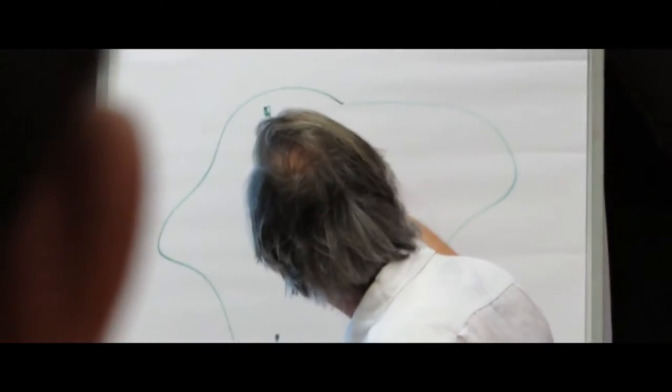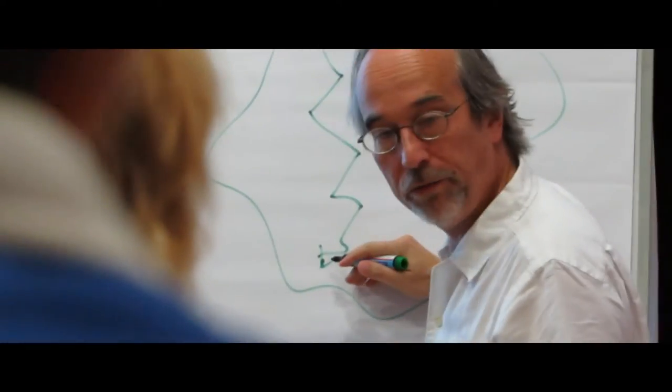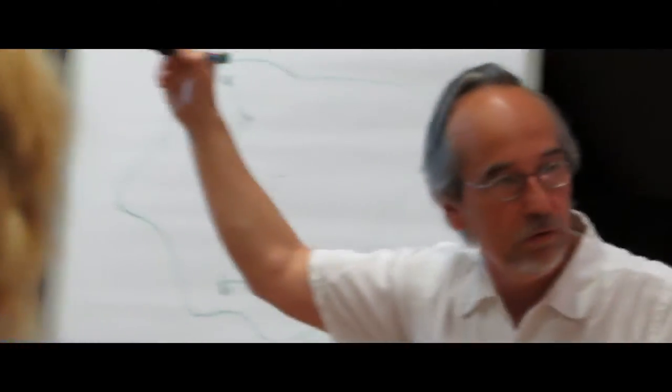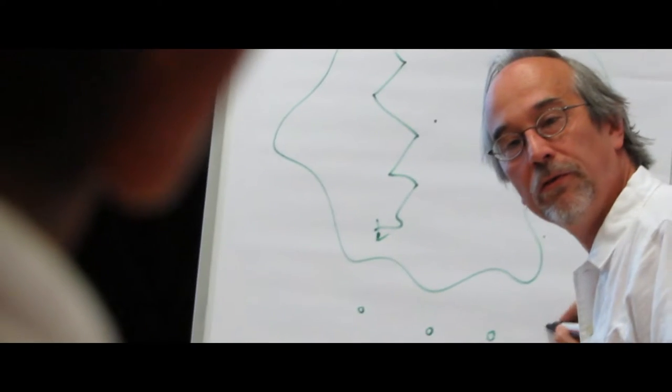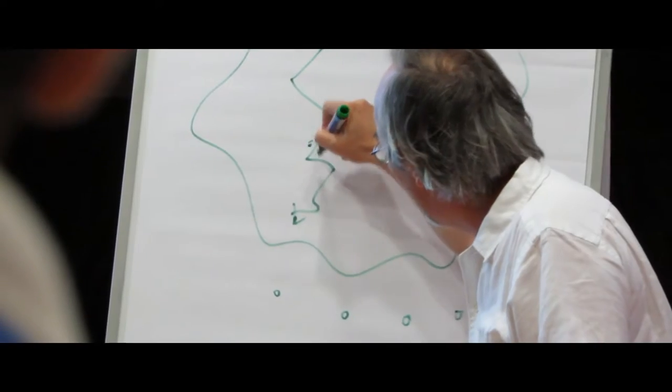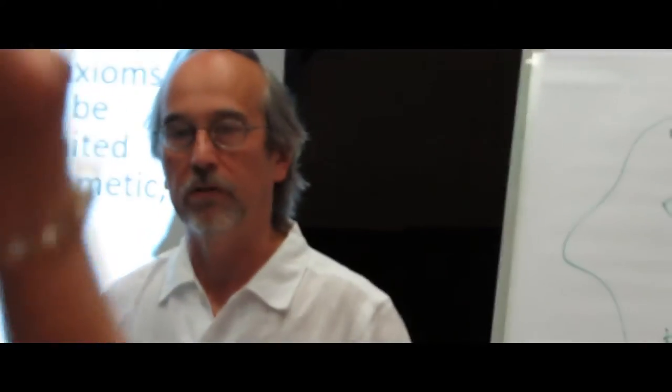You can go to another theory across a number of steps - it might be very long - but Gödel showed that there are these islands of truth and you just cannot get from this continent to the island by the established methods of material proof. That was really absolutely shocking.